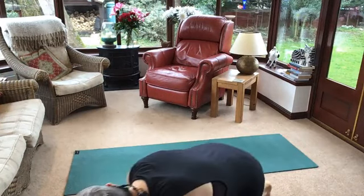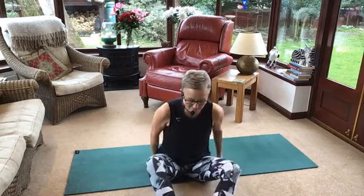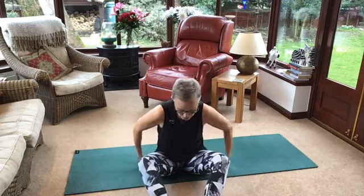So, let's get going. First of all, we're going to sit on our backsides. As always, if you'd rather sit on a cushion, that's fine. And I'm going to get you to put the soles of your feet together. What that tends to make us do is lean backwards. So I want you to really make sure you're sitting up straight. One way to do it is sit on a cushion. Other way is to lift up and kind of tilt forwards. And then you sit on your sitting bones.